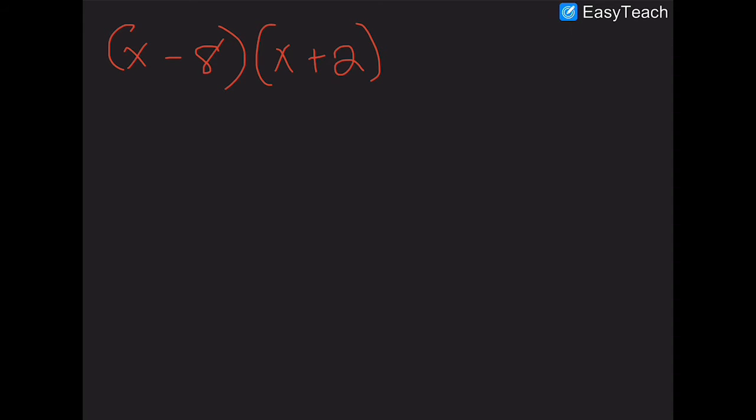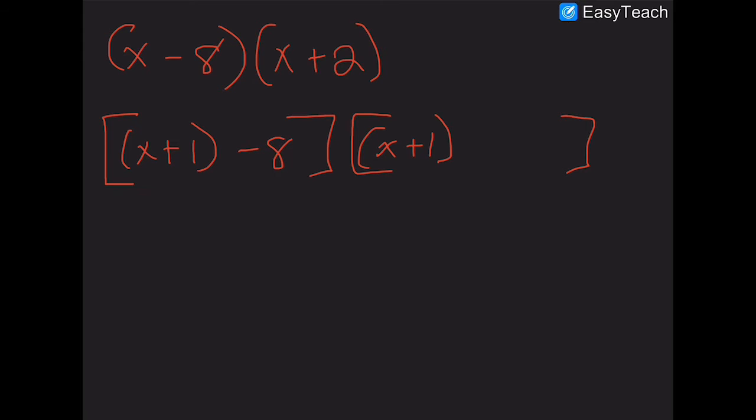So here I like to use a bigger bracket that kind of opens up because x plus 1 was in a bracket. Right, so we have x plus 1 minus 8. And then we're going to have a bigger bracket again, x plus 1 plus 2. We're not going to add any squares to any of these because, remember, we already factored that with the squares in mind. So we're just going to replace it with what we took out in the first place.